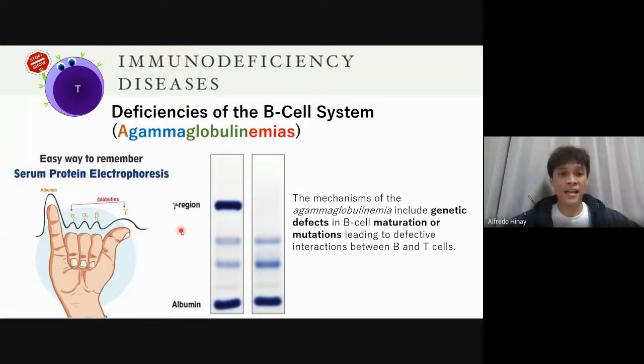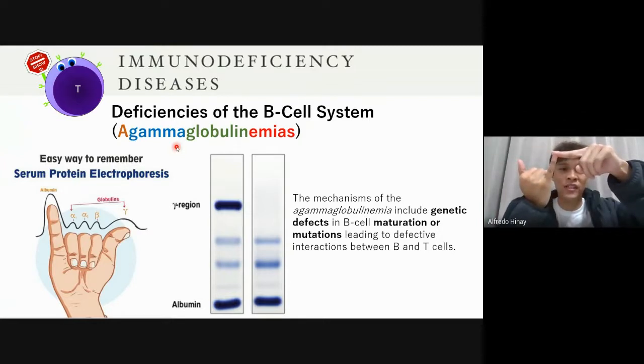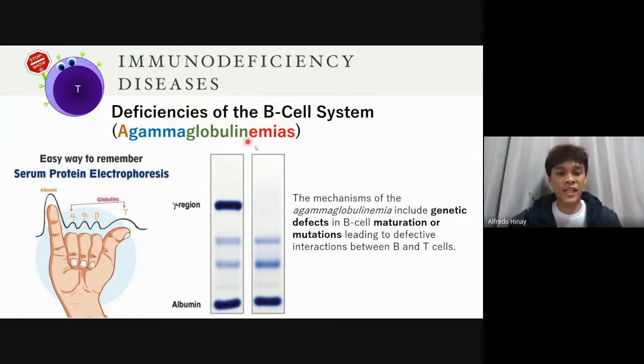Okay, so we call this one gamma globulinemias. Ayan. If you can observe on my PowerPoint here, there are different colors. I intended to divide that to dissect the term. So ibig sabihin ng A class is none, diba? In a term with an affix, it means none. And then gamma, diba tinuro ko naman to class dati: you have your albumin, the highest peak of your SPE, serum protein electrophoresis. Then you have your alpha 1, alpha 2, beta, and then you have your gamma globulins. So the gamma here class is the gamma region. And then the globulin here class pertains to the protein. Okay? And then you have your emia. Okay, emia pertains to your blood. So ibig sabihin class is walang gamma globulin na nakikita sa dugo.